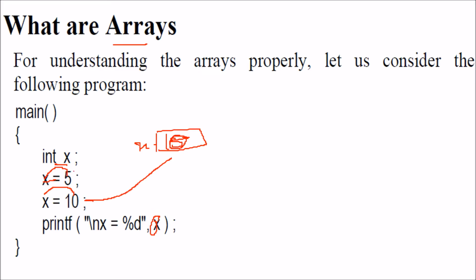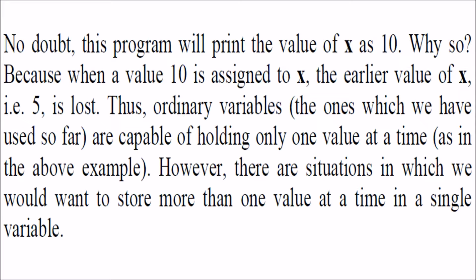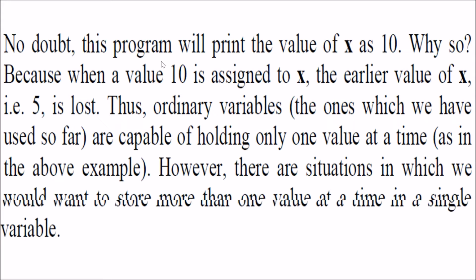Now you want to regain this value x equal to 5, or you want to print this value, or you want to get access of this value. You won't be able to do it unless you place a line again here, x equal to 5, then only 5 can be accessed. So the situation here is your 5 will be lost.